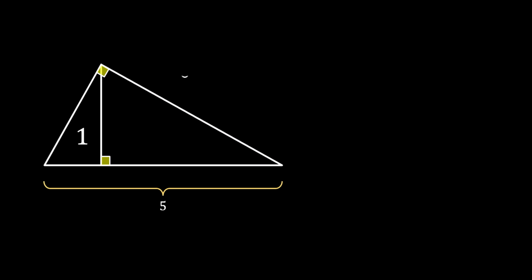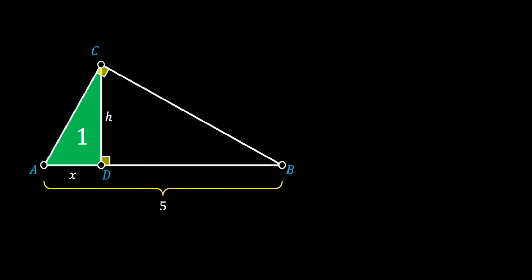Before we start, I am going to label all the vertices of our triangle as A, B, and C, and I will label the remaining intersection point as D. Now, let's take a look at the right-angle triangle ADC. Let's label the height of this triangle as h and the base as x.